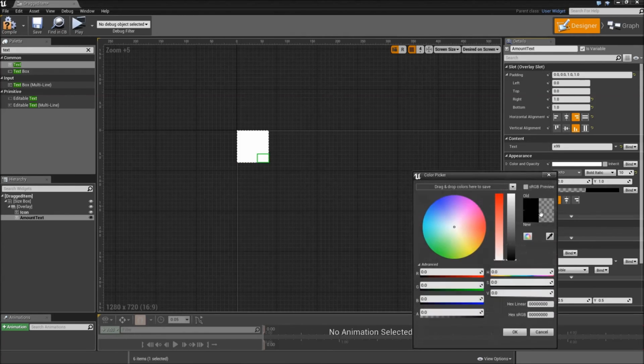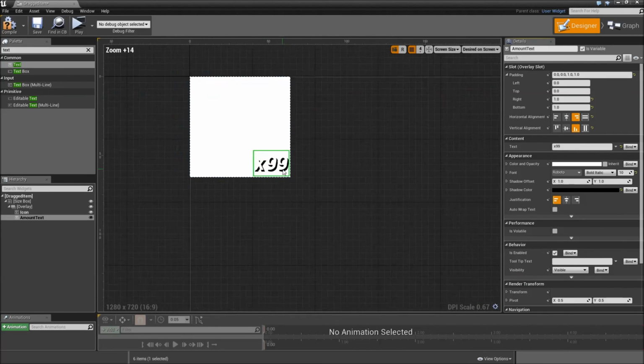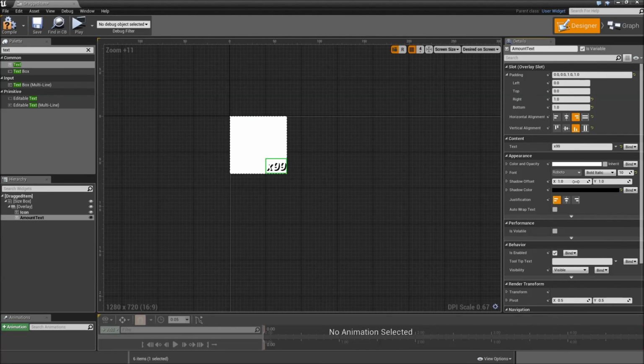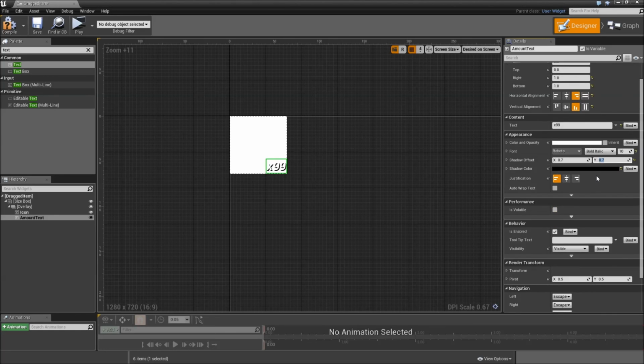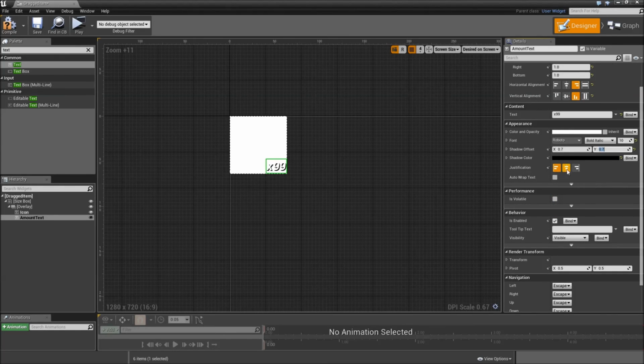Now get the shadow color and make that fully opaque, and now you can actually see our number. Also lower the shadow offset to something like 0.7, worked just fine for me. In the last setting we have to change the justification, set that to align text right.